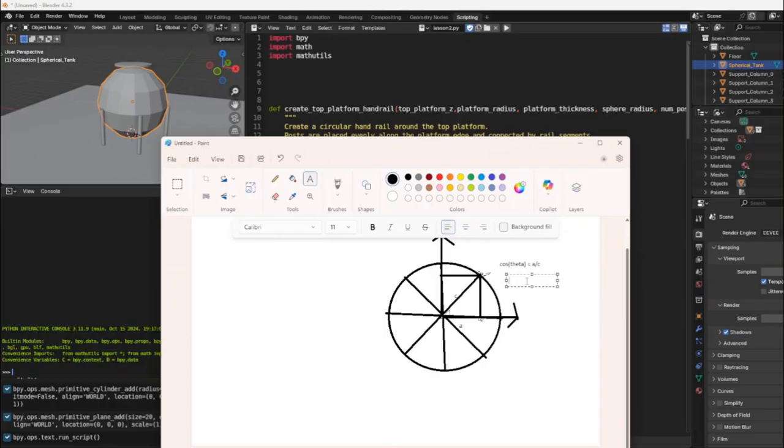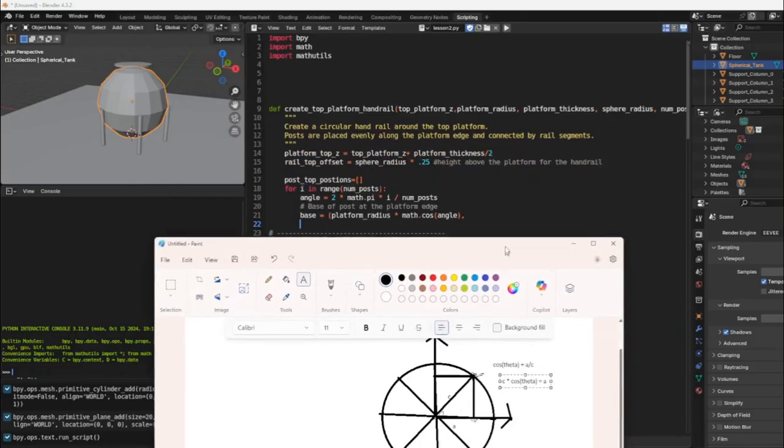We have theta and we have C, so the way to find A is to multiply C on both sides. A divided by C times C is A. So C times cosine theta is equal to A. And that's what we're doing here.